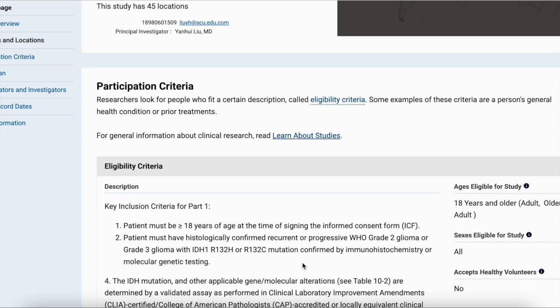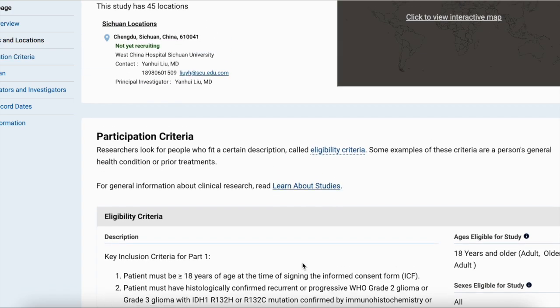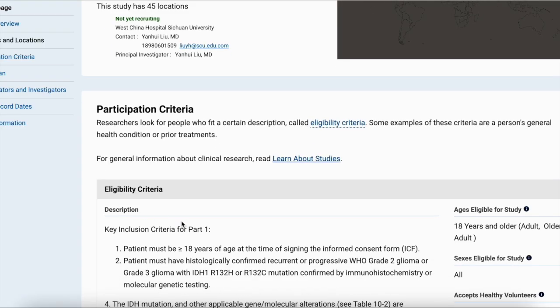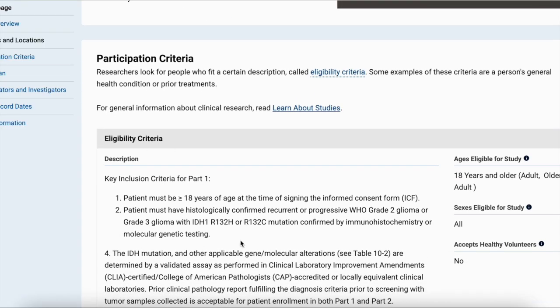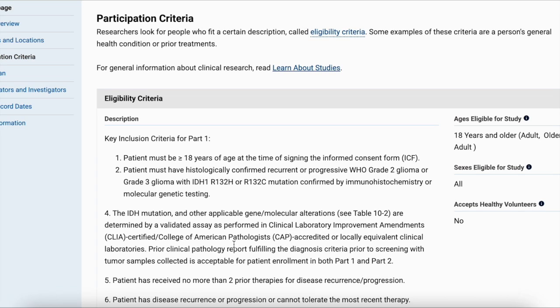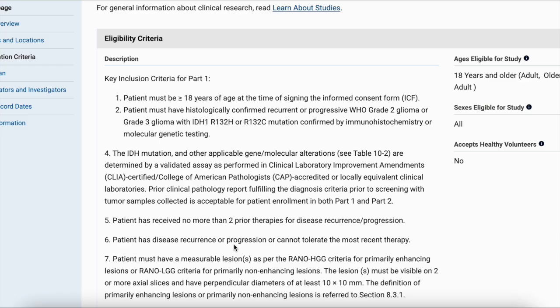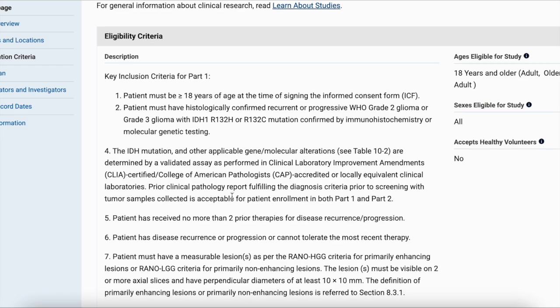So participation criteria. This is important to know. And over here, eligibility criteria. So essentially, this would be inclusion criteria, where it details characteristics that you must have, like, let's say a specific age or whatever previous treatment in order to actually be included in the trial.